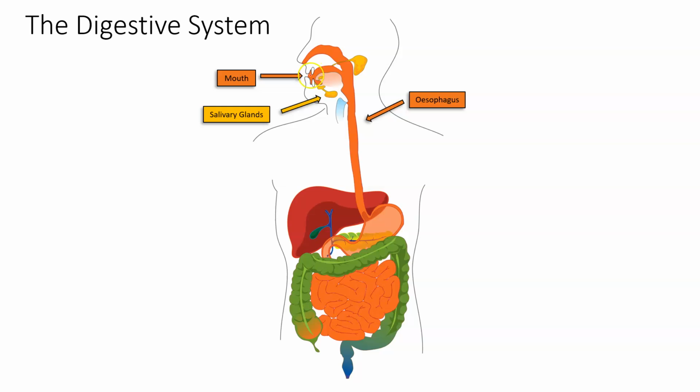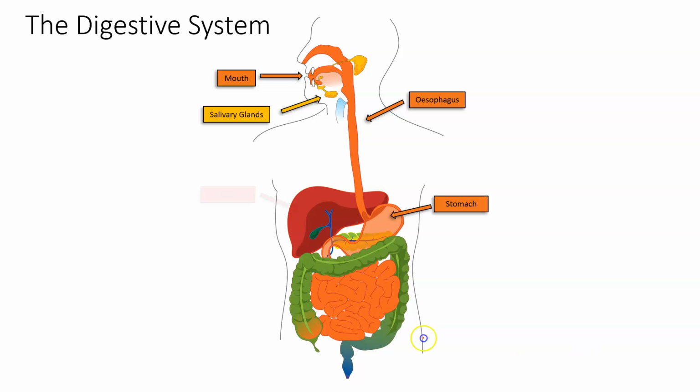Food will be ingested through the mouth. It'll be mixed with saliva. It will then be transported down a tube known as the esophagus, ultimately emptying the contents into the stomach, where the pH is greatly reduced. The pH of the stomach is around 2, which is much lower than the pH of the mouth, which is slightly alkaline at about 7.8. The stomach pH will play an important role in digestion, which I'm going to talk about in a little bit.